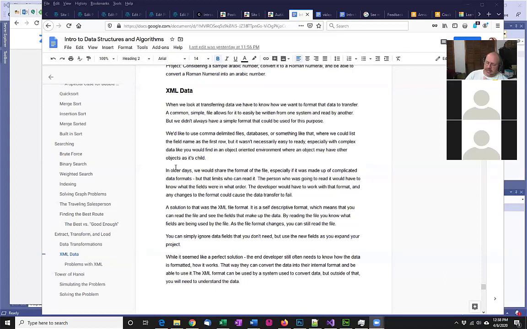And they had some reasons behind the scenes for it, but it just isn't really, really easy. So an idea came out in the mid to late 90s, if I remember correctly, called XML. And XML stands for Extensible Markup Language, and it was designed to be a plain text file that was self-descriptive.